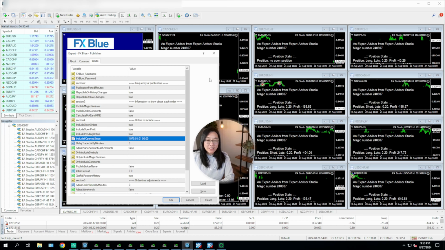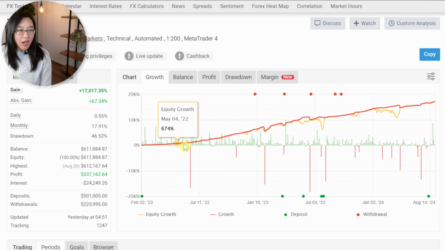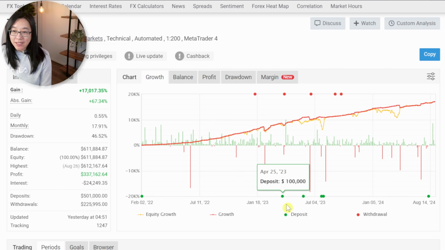I prefer Darwin X over FX Blue or my FX book because it cannot be manipulated. Both my FX book and FX Blue have the ability to hide bad history, so you can customize where you want to start publishing. Vendors can hide huge drawdowns with risky robots, and when the account is struggling, they just pump more money in. Which is why I took a different approach. Darwin X cannot be manipulated.